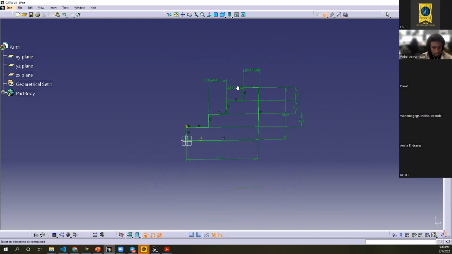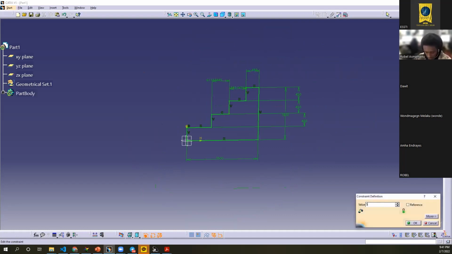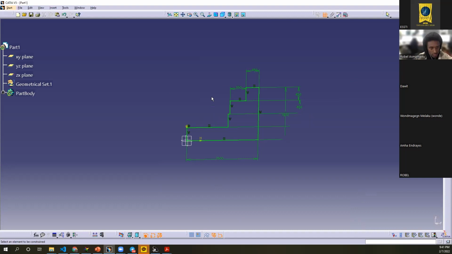And then we give similar dimensions, 450, and this one is also, let's say, 550. This one is let's say 600. So maybe 600 is too much. Maybe like 450.